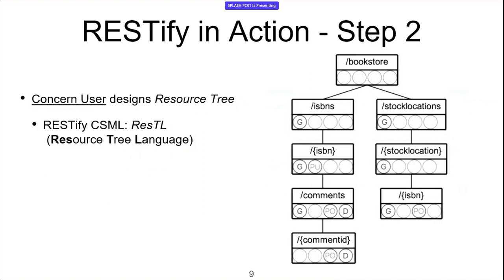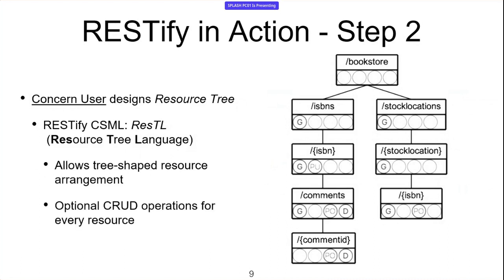The curly brackets represent a dynamic path where you can put a specific ISBN number here or a stock location if you want to know, for instance, what are all the books that are currently at the Montreal bookstore. You could go bookstore/stock location/Montreal and get. So here is the advantage of the CSML. Note that you're building a tree and you're focusing maximally on that task, which means that you're a lot less likely to make mistakes.